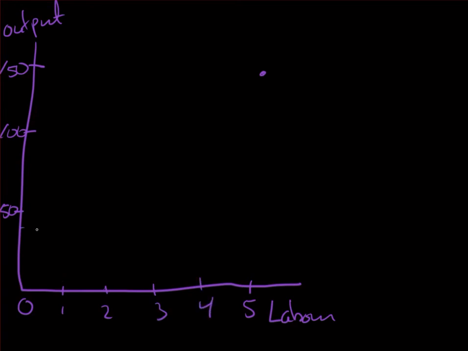So 1 and 40, I would have this point here. 2 and 90, this point. 3 and 120, I'd be somewhere over here. 4 and 140, I'd be over here. So you could see that this has this kind of shape that goes up steep and then it flattens out.